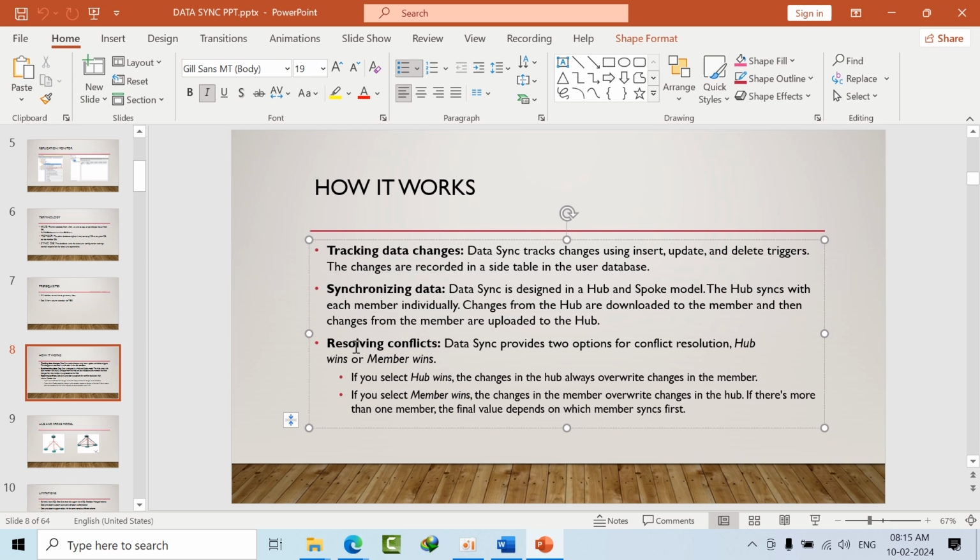If a conflict occurs, for example the member is inserting one equal to Arsha and the subscriber is inserting one equal to somebody else, who wins? We will select that. If you want the hub to win, the values entered by the hub will override. We will see this option in the portal while configuring data sync.